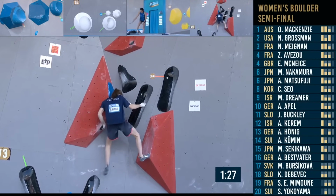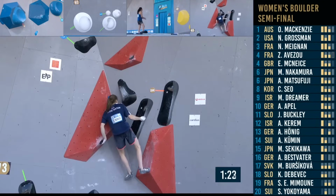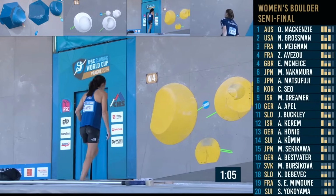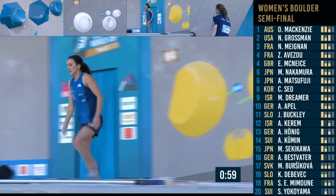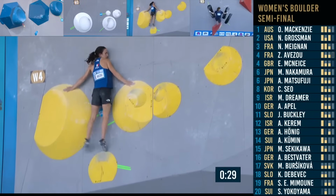Erin goes again, minute 28. She doesn't necessarily need this, but she'd like it. There's ties on fourth as well. Came up with the left hand, but a way off and not coming close to figuring it out yet. Yeah, I'm never quite sure of that one, because we do sometimes see more athletes coming through into a finals. Right. So far, two ties. Look, Zelia and Erin also tied in fourth.